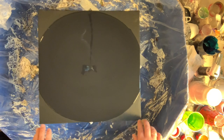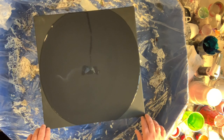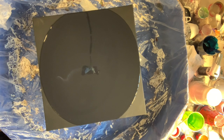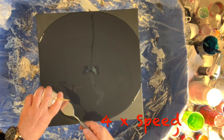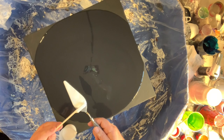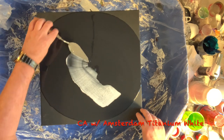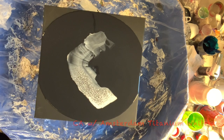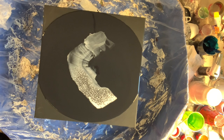Before I decided to go for the pour that I actually showed for that collaboration, this was my first attempt. And this one came out really stunningly beautiful. I really love it. But I went for the bigger piece to actually use in the collaboration. But I wanted to show you this one as well. So the idea is kind of the same.